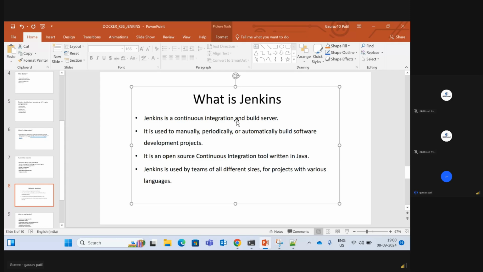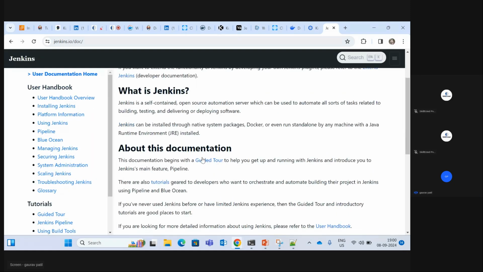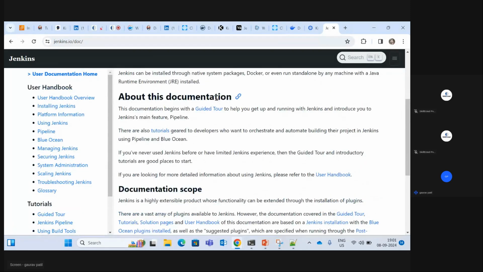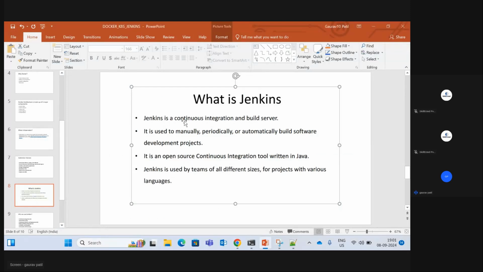Okay, so with the help of Jenkins you can create these multiple pipelines. Jenkins has an architecture which gives you multiple plugins. If you go to the Jenkins website, you can get an idea. Jenkins documentation is there. I'll also advise you to go to the official website of Jenkins, Docker and Kubernetes. They give you a complete holistic idea of how to install Jenkins, what the requirements are, what the Blue Ocean strategy is, how to manage it, and what the different plugins are. So what will the plugins do?